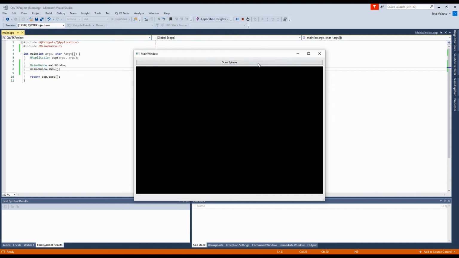On the next video, we'll add the code that handles the click of the button and renders the sphere. And I'll also say a few more remarks that might be important for you once you start using these two classes, these two libraries together. But right here, if this is all you needed, this is completely functional. You're using a Qt form and using VTK to handle one of its rendering OpenGL widgets.